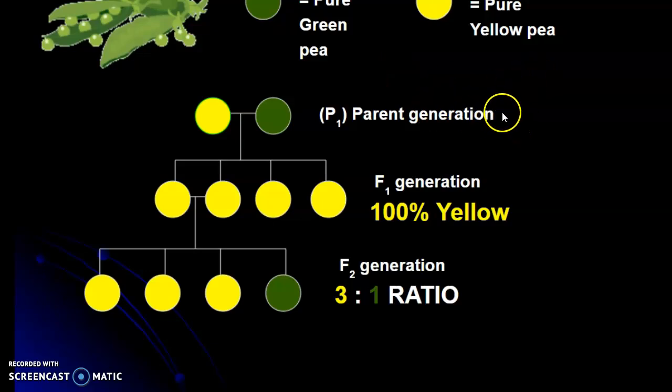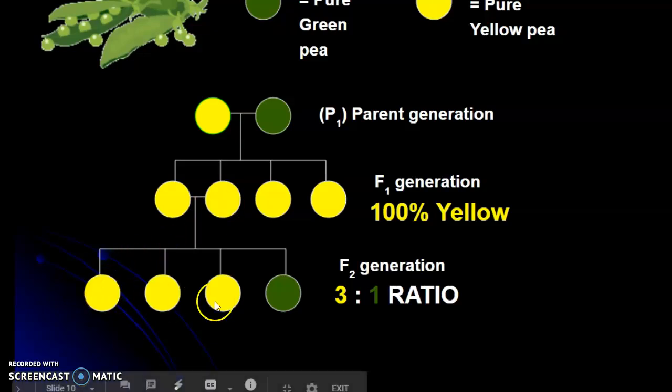So anyway, what he did when he first did this was he took the parent generation and crossed them, so he had a green pea crossed with a yellow pea, and he found in the F1 generation that they were all yellow, 100% yellow. They would have one green gene and one yellow gene in each one of these peas, but because yellow is dominant, that's the color you see. And then when he crossed it again, he found that for every 3 yellow peas he had one green pea. Or you could say 75% were yellow and 25% were green. So that was what he saw in the F2 generation, which came from the F1 generation.